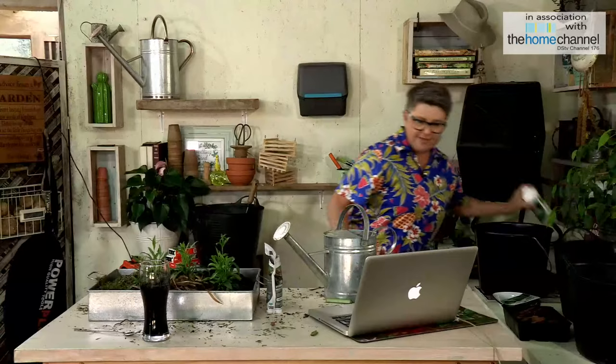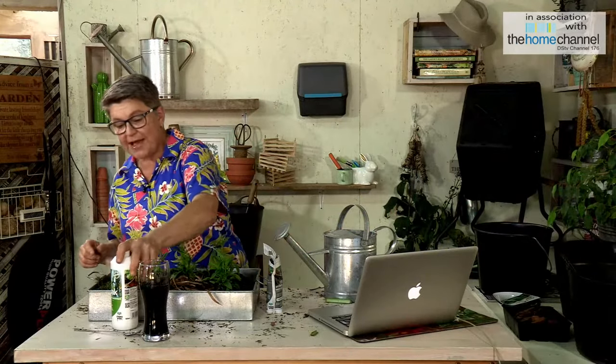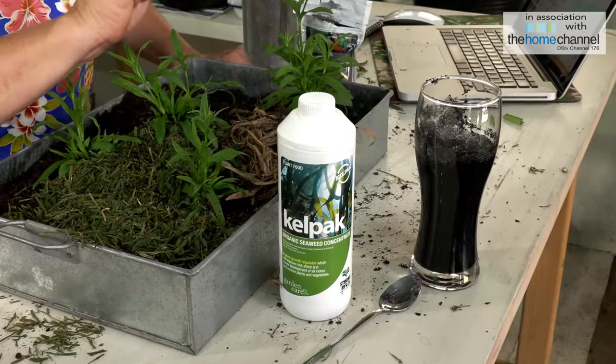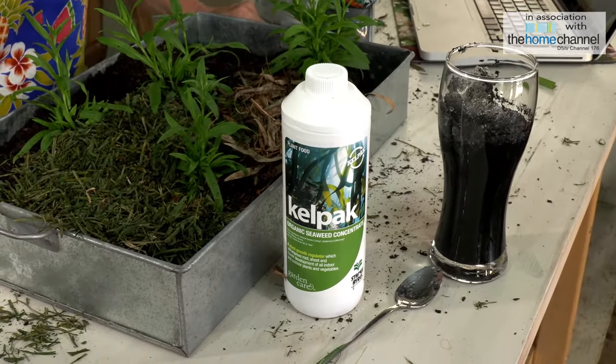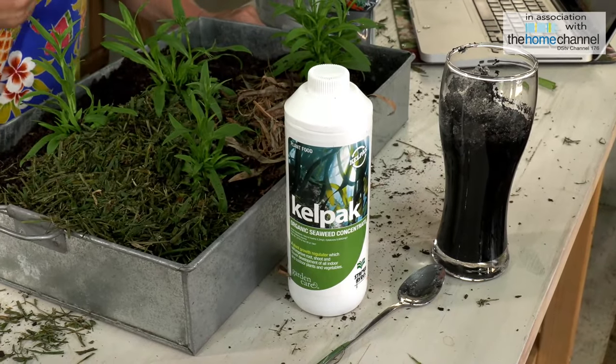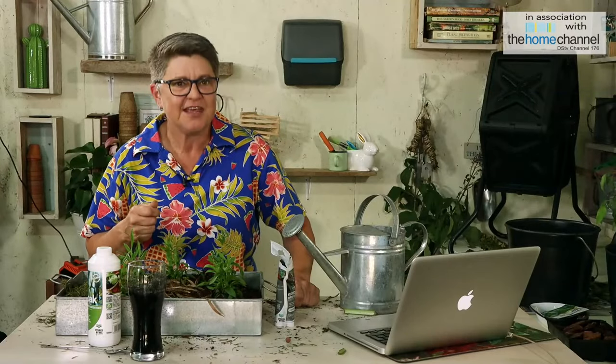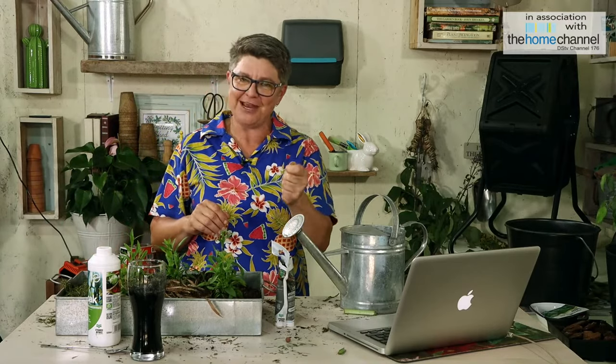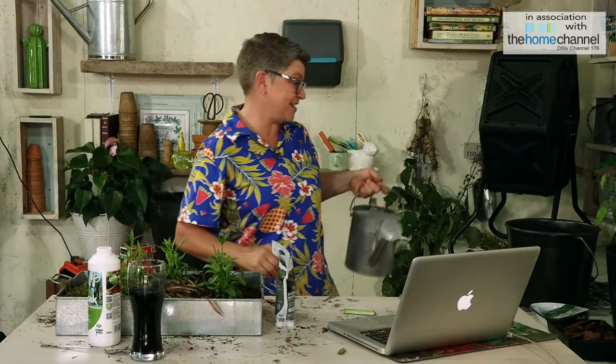Okay. Other ways of giving back to your garden. Remember, guys, I talk about organic plant foods. Use organic plant foods. When you're using organic plant foods, you are giving back to the garden in the right format, as you're adding good micro and macronutrients. This is a plant growth regulator. It's pure seaweed extract. Colors vary in the bottle, because it's made from proper seaweed. Use it on seedlings, hanging baskets, feeding your plants like this. And remember, if it's organic, it's going to be really, really good. Try and stick with that, please.